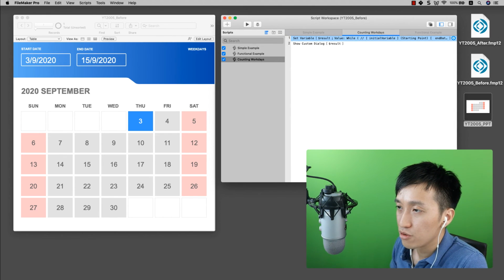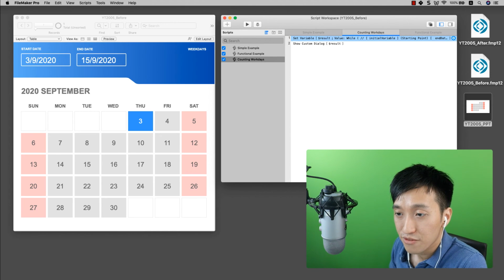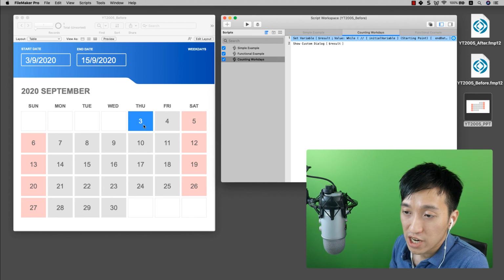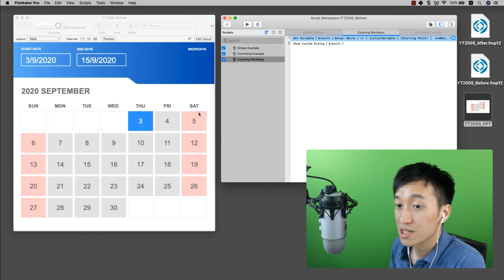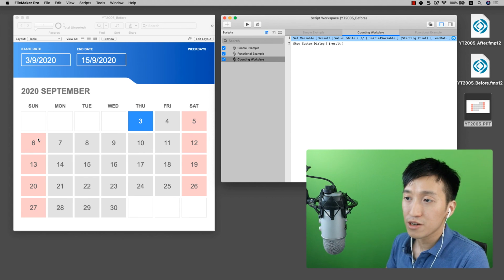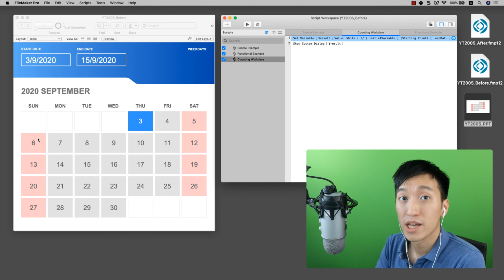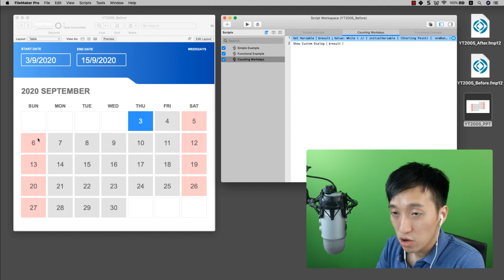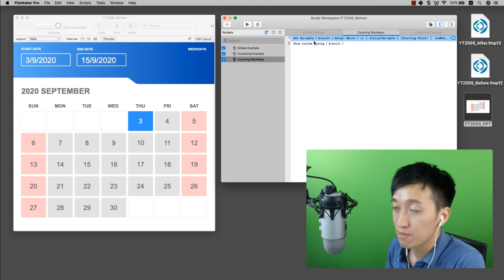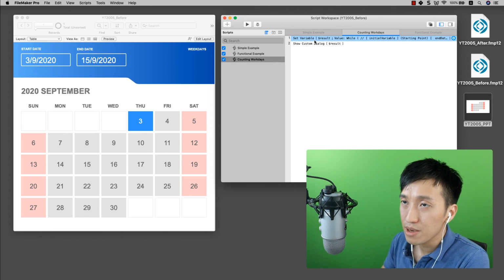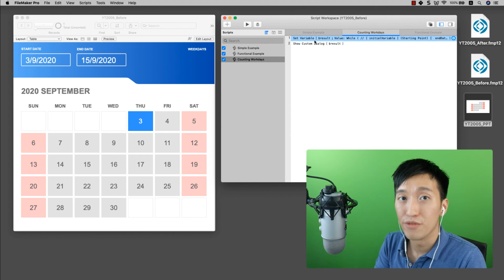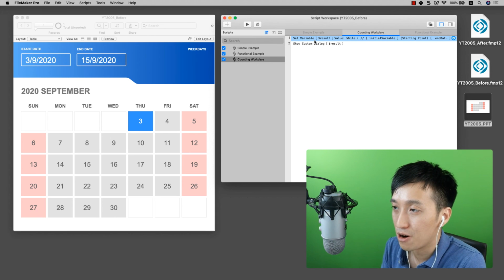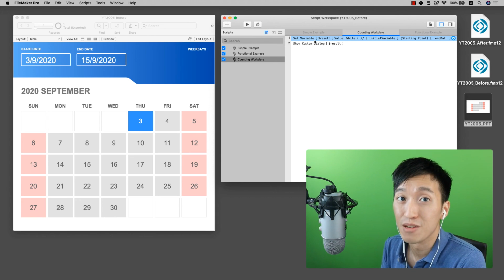Now in the future, if you want to, you can do something a little bit more complex. For example, right now we are only checking the business day by excluding Saturday and Sunday. But maybe there's a case in the future where you also want to take into account the holidays, the public holidays. And you can also do these things using a similar concept that I teach here using the While loop, but maybe a little bit more complex, maybe a While loop within another While loop. But I'm not going to go into too much detail about that part. Otherwise, this tutorial is going to be like 15 minutes long.